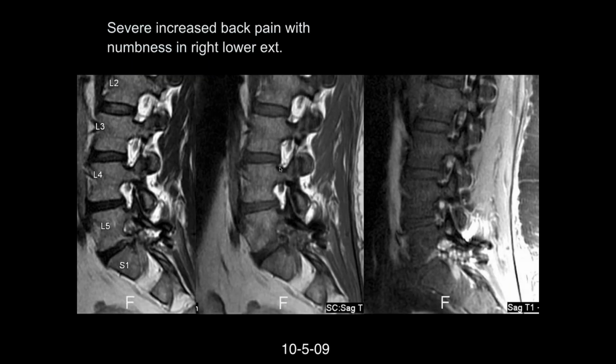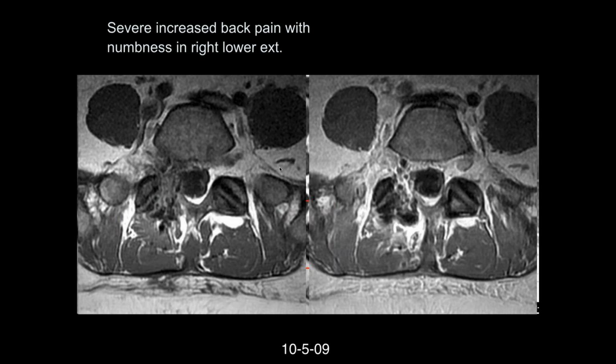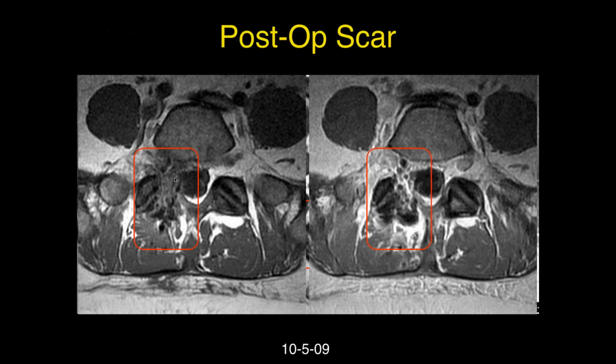This was on 3/27/09, and this is now 10/5/09. The patient has increasing pain. Okay, so probably they did some surgery in between. And lots of fibrosis there, scar tissue, pulling the nerve probably. Yeah, lots of post-surgical stuff there, muscle atrophy, scarring, fibrosis. Right. Yep. And so this is post-operative scar.